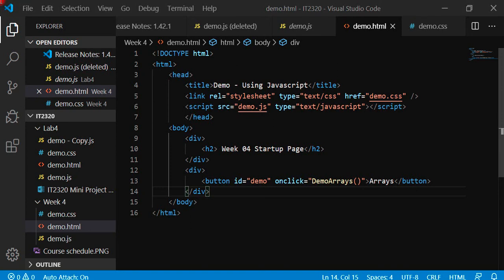In this video, we'll be looking at arrays. The demo that I'm showing right now will be available in the GitHub under the week 4 folder. There are 3 simple files in HTML, CSS, and JavaScript. JavaScript is pretty much empty at this point. The HTML has like one button. When we click on it, the demonstration, you can see all the demo code.